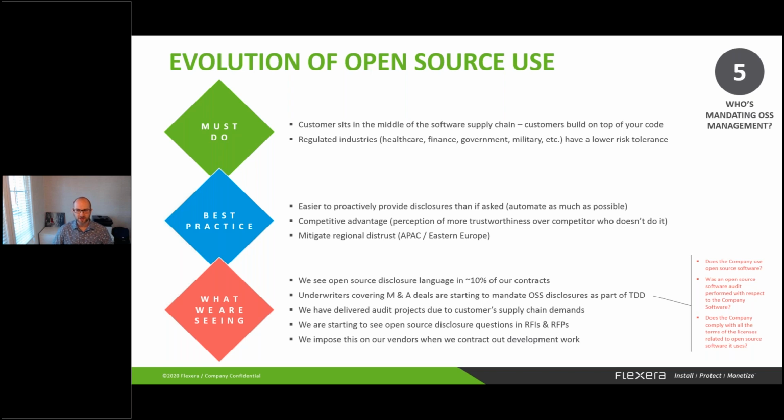We're also starting to see things at the beginning of sales cycles where prospects we speak with, as part of RFIs and RFPs to get information about our products, there's also a section on open source, right? So it's not just how our product works, but there's questions around, can I trust that you are doing the right thing to give me a secure product, secure application? And likewise, we impose this on our vendors. If we subcontract out development of a utility or some sort of tool, we will definitely not only ask for the code, but also ask to see what type of audit was done on their end and what open source has been used as part of that development work. So that's kind of the range of things we see, all the way from must-dos to best practices to real life what we're seeing in the industry.